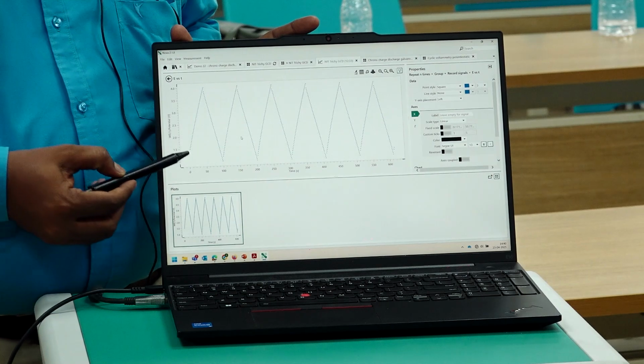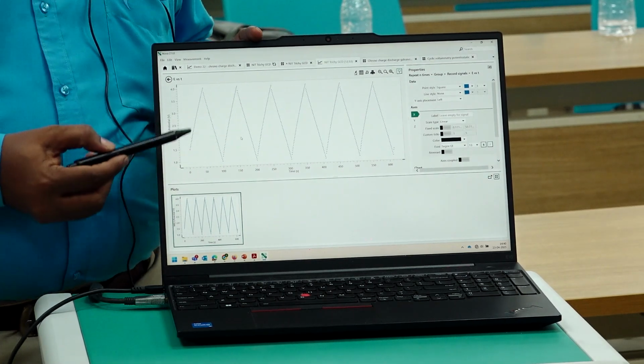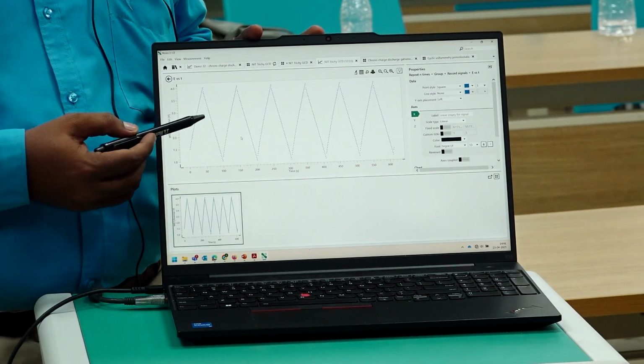If it is charging for a longer time, then it takes more time for charging. This pattern depends on the C rate and can change.